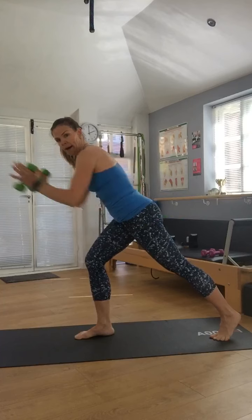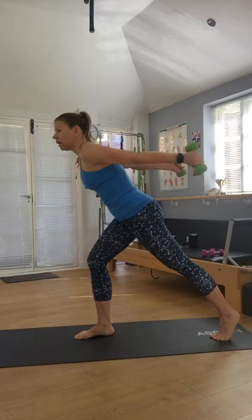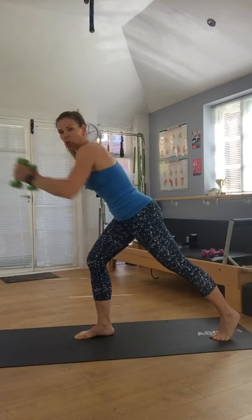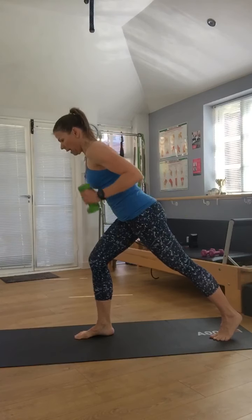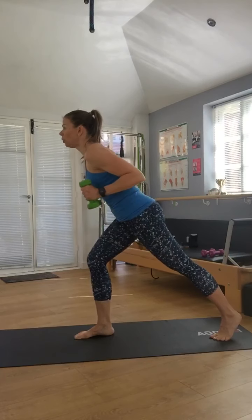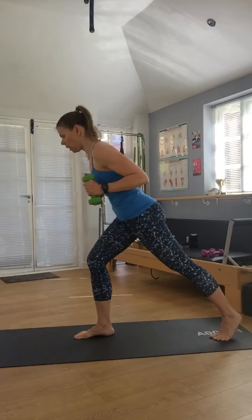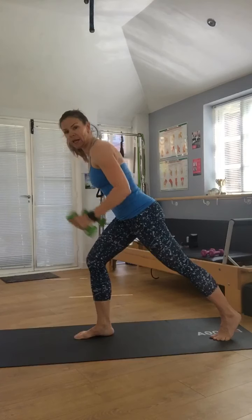and back, up and back. Really find the core here. So you're pulling it in, reaching it out, pull it in, reach it back. In, push it out, in, pull it back. Pull, push, pull, push. Okay, last one, pull, reach it forward, pull it in, push it back.